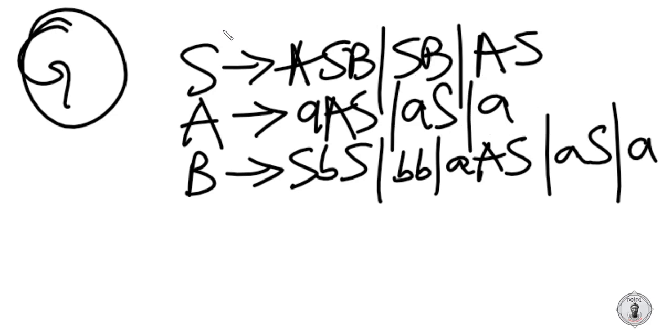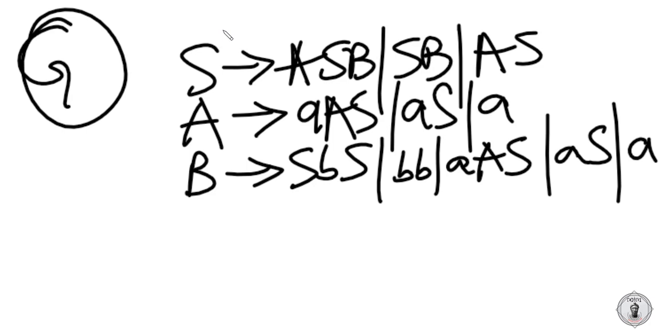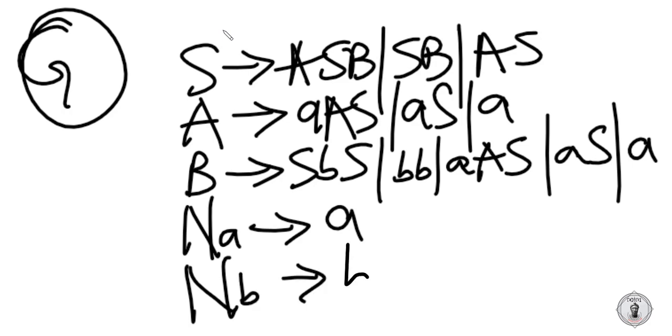So, but basically, like I said, the very first thing is to identify the terminal variables. In this very example, we have terminal variables A and B, and that is all the terminal variables we have. So what are we supposed to do here? We are meant to introduce new non-terminal variables to produce each of the terminal variables we have in our grammar. So I will introduce, for instance, N, so that I can know that it's non-terminal. NA is producing A. I'm putting this A so that I can recognize it easily. And I'm introducing another one, NB, to produce B. And that is about everything I want to do for now.